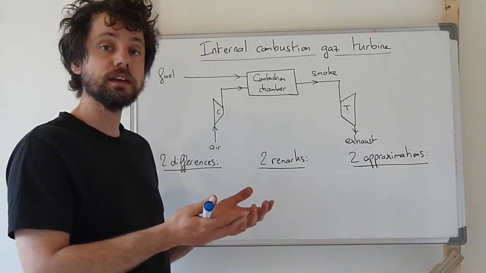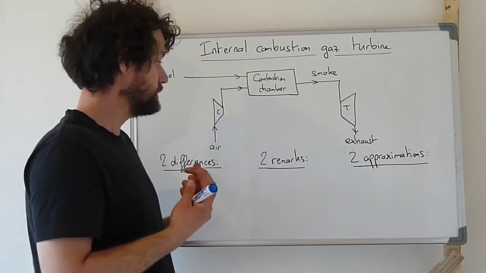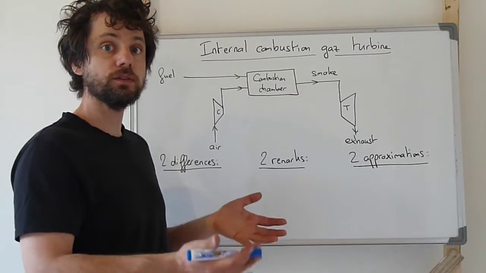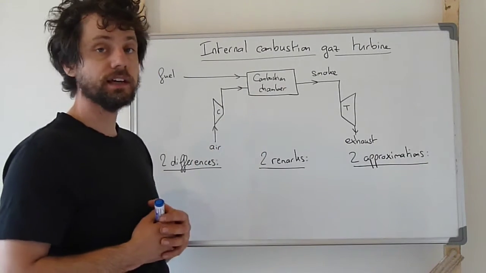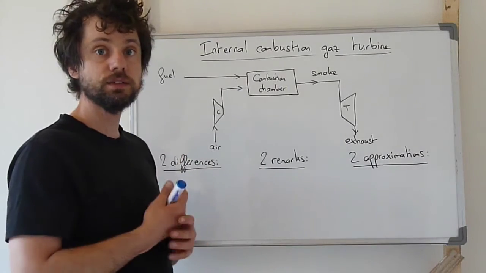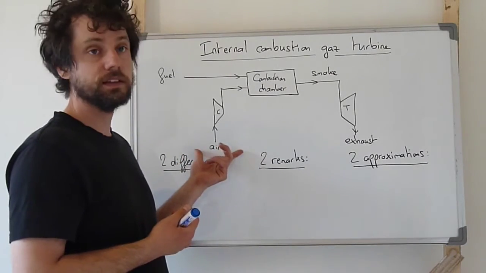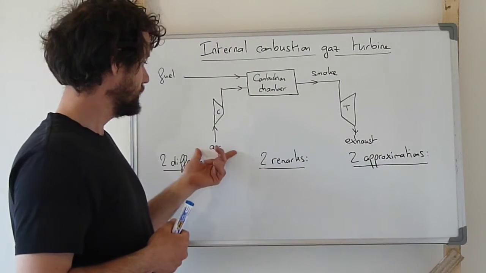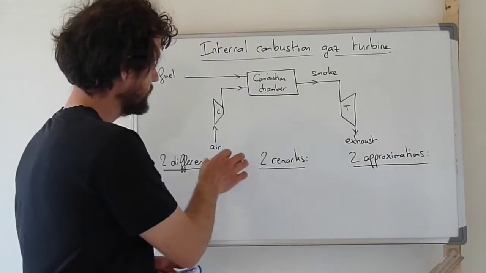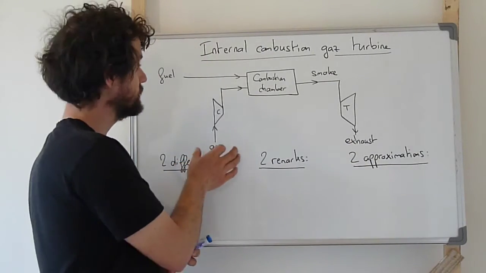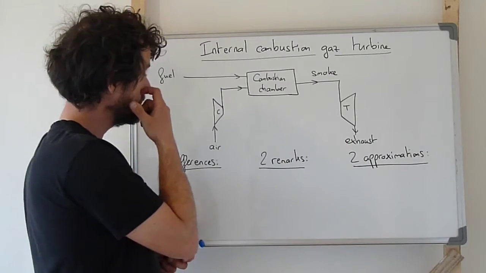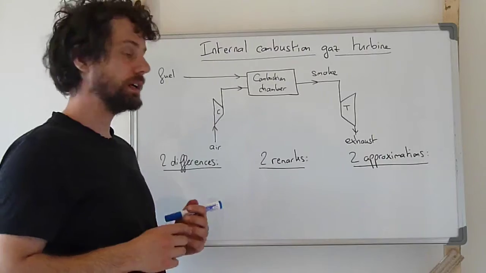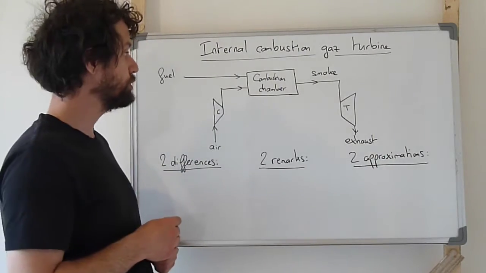It's usually air taken from the environment, so around 1 bar and 20 degrees Celsius when it's at ground level. But if we use this kind of machine at higher altitudes for airplanes, it can lower the pressure and also lower the temperature of the ambient conditions. So this air, which is a combustive, is compressed alone in the compressor, and so it goes out of the compressor at a higher temperature and also at high pressure.